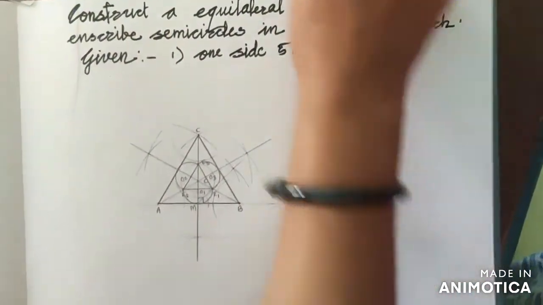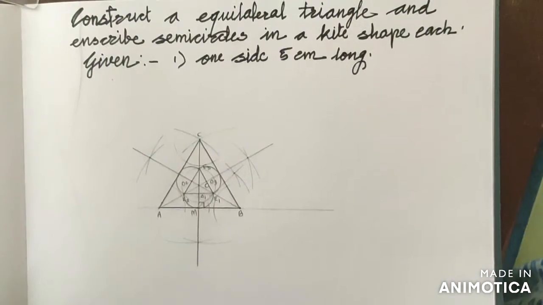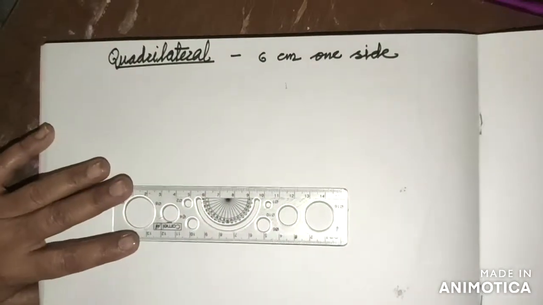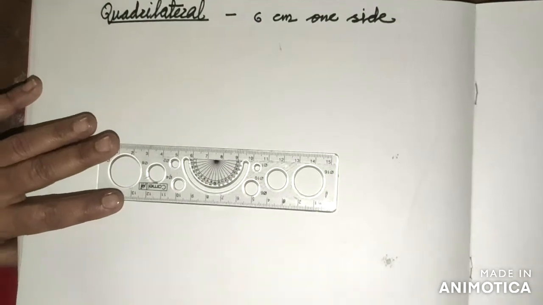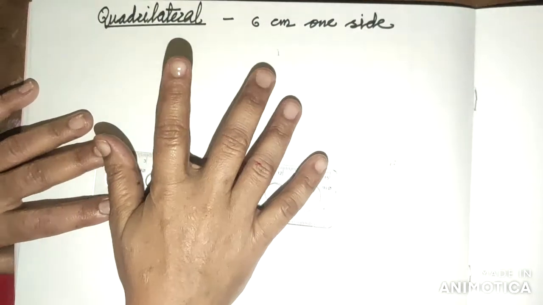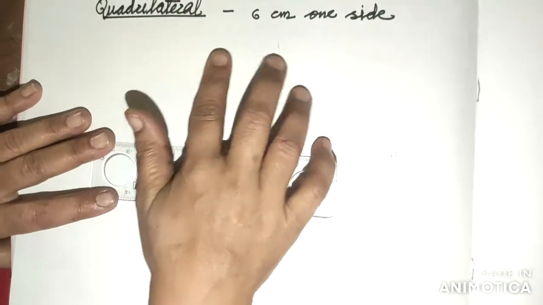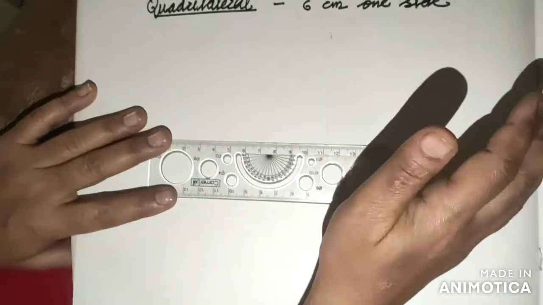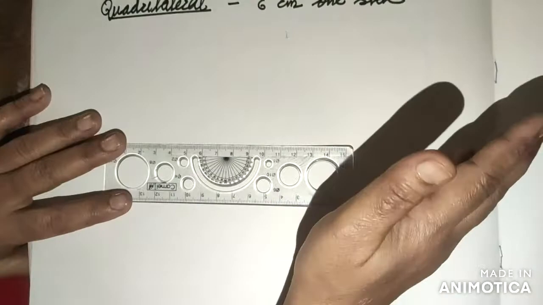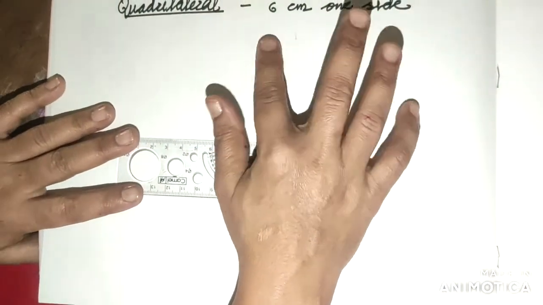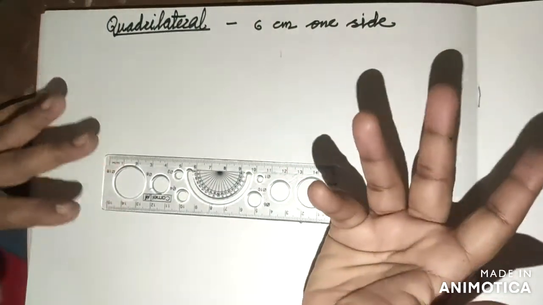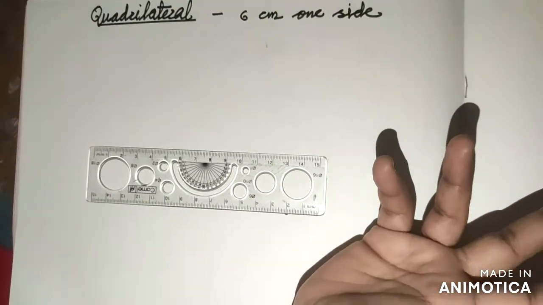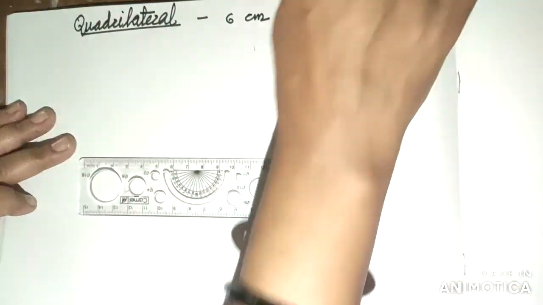If we have a pentagon, so friends, again we have to draw 4 half semicircles in a quadrilateral, and one side is given, only one side is given, and we know in a quadrilateral, that means all the sides are having the same length. So we have here 4 given things like that. So start our construction.